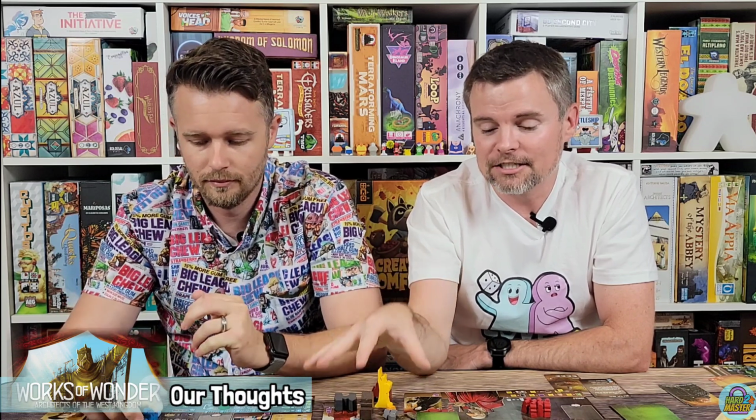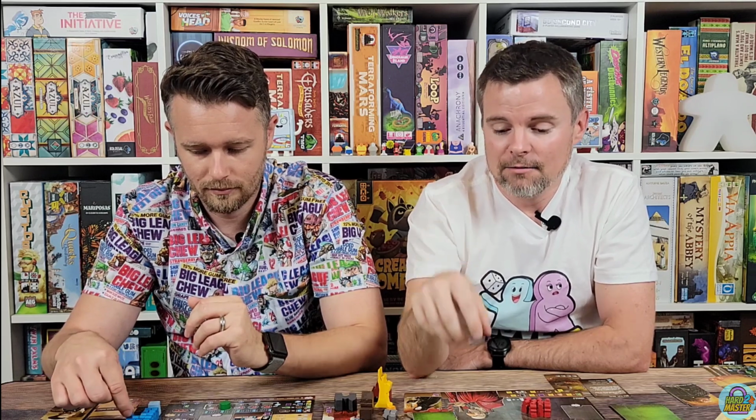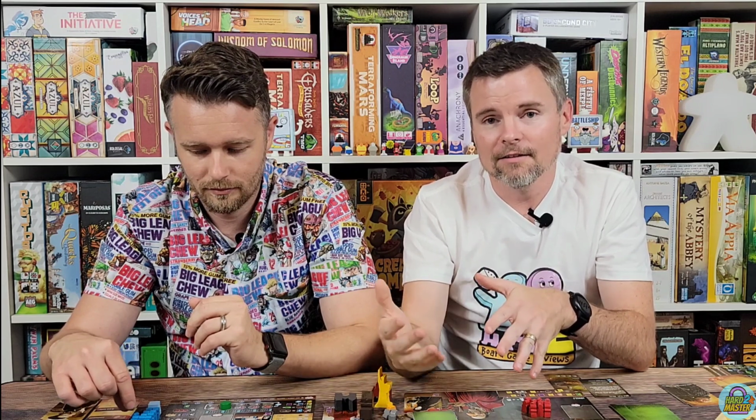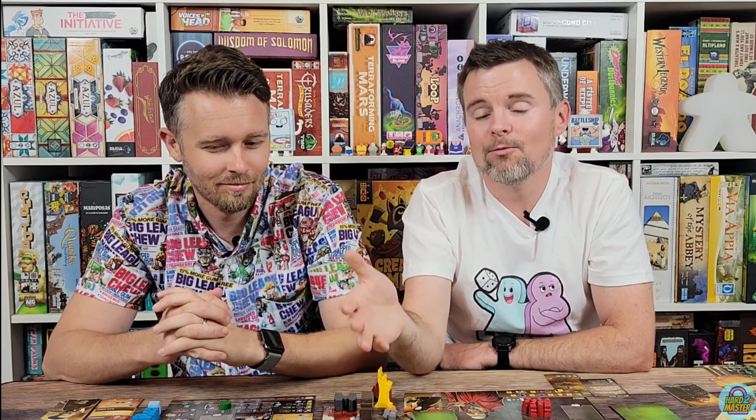Now we're going to share our thoughts on what this new expansion adds to the game. I'll go first and let you know that I think this Works of Wonder expansion kicks this game up a whole other notch for me. Some of the resources in this game are easier to get than others. I've already told you that marble's pretty hard to get. So having this influence track act as another way to pay for resources is a huge bonus for me, because that opens up a whole new avenue of things that I probably wasn't able to do before this expansion came in.